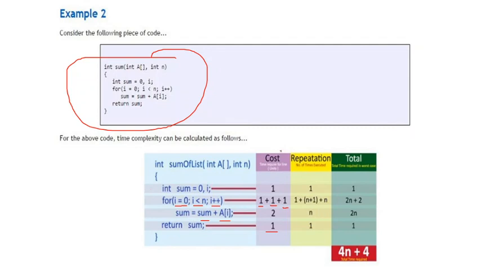Okay, so this is a cost for a single line, meaning if a single line is executed one time, this is its cost. But here repetition is there. Checking the condition, for example 0 less than 5, going back, checking the condition, going back. So for that we need to check the repetition also. The first one will execute only the first time, so it takes 1 unit of time. And i is equal to 0, how many times will it execute? Only one time, so that is 1.